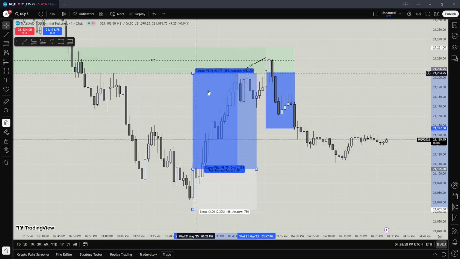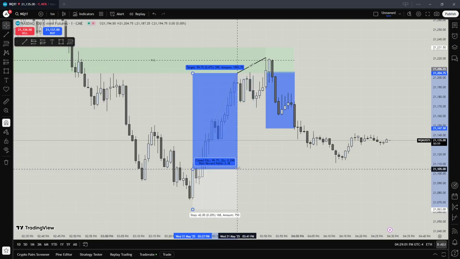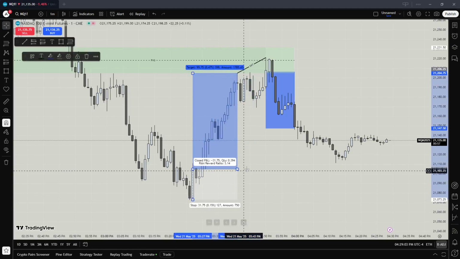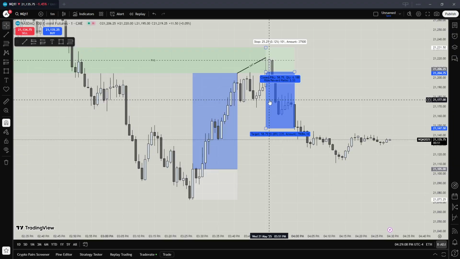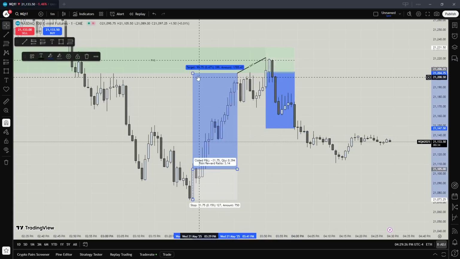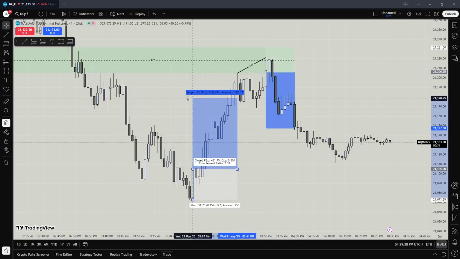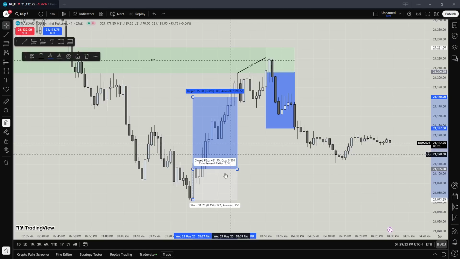15-minute gap right here, boom. I couldn't even have made that because I can only make 1,500 a day. But if I took this targeting that gap, it would have smashed. It's 400 ticks, right? If I went in with 1 mini on a live XFA, let's say, that's 2 bands. But obviously I can't do that because I'm on this account. So how much can I make? Is it 275? No. Oh, it's 300, right? Yeah. I can only make 300 a day, which means I would have been out right around here. So that'd have been a pretty simple trade.